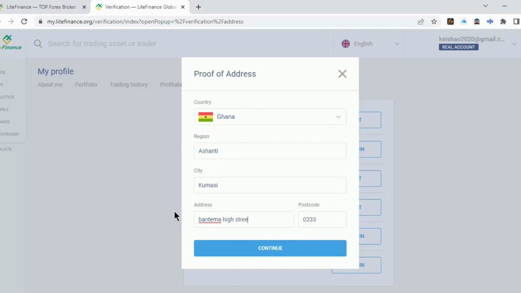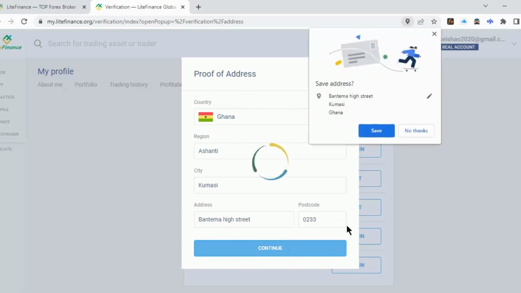So the street that I've just inputted over here has to match the one on your document. Don't just input any street at all. So if it's a house number that is on the document, just input your house number and all the relevant information over here. The postcode you can maintain the 0233, or you can just type 0233.